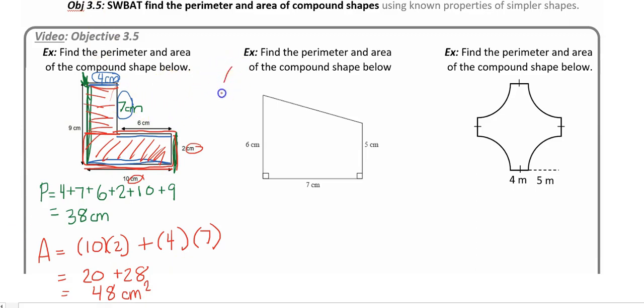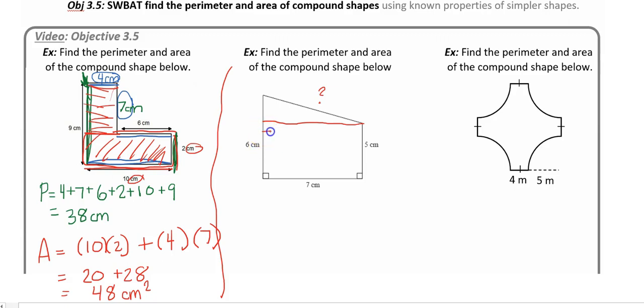In the next figure, we've got, looks like a trapezoid. It's a trapezoid that's not resting on its base. This one's fairly complicated because I can't use rectangles to help me find this mystery dimension. But what I can do is I can create a rectangle. Let's see if I can draw it.